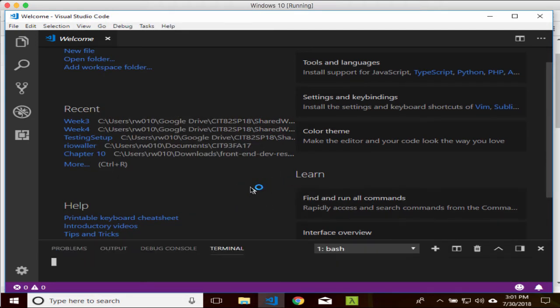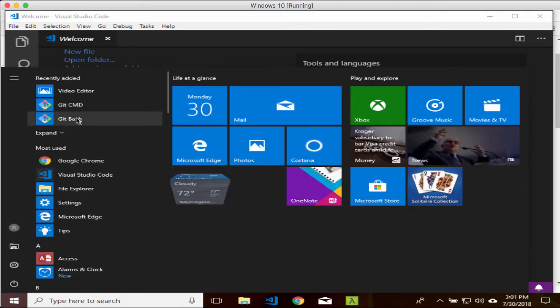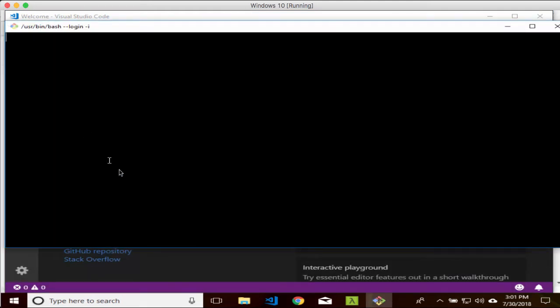The problem I ran into was Bash wouldn't work on VS Code after I'd done all the steps to make Commander work. So I almost wanted to just uninstall Commander, which you can do. But what you're going to want to do, and again, I'm just previewing a little bit here, when you run git bash, if you have issues with Commander, you can run git bash, right?